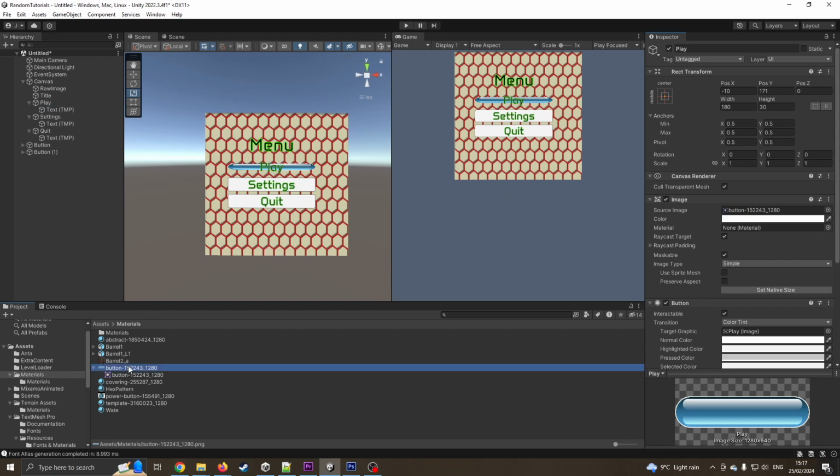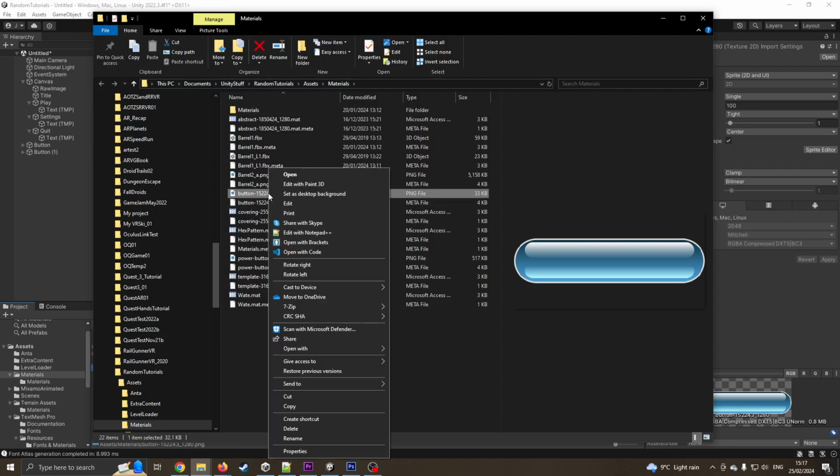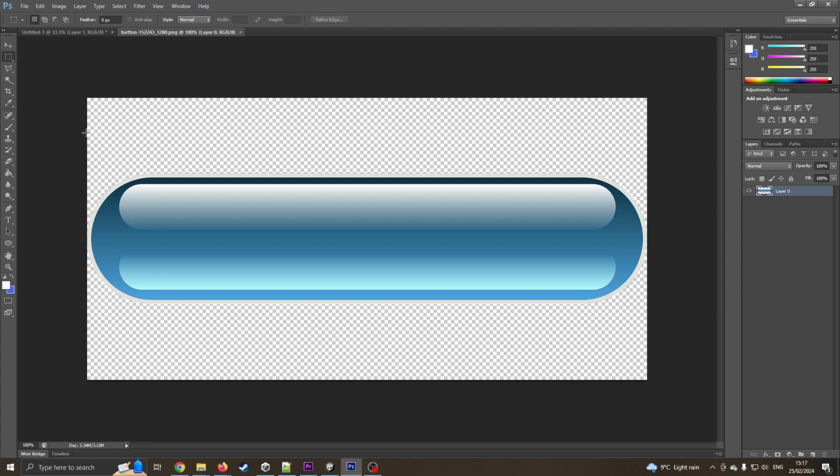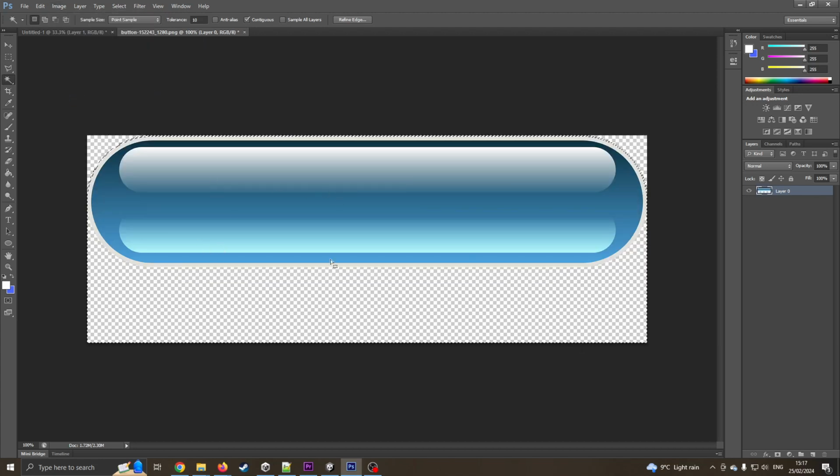So what I'm going to do is just open this. I'm going to right click and say open in Photoshop. Again, any program you want, even Paint will do this. So if I just highlight all this, actually I didn't want to do that, did I? So what we can do is I can just magic wand it, selection, invert, and then image, crop. So now it's got, oh, I thought it was going to get rid of the bottom half for me as well. Never mind, I'll try again.